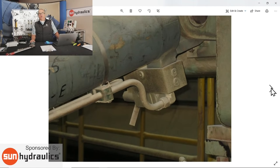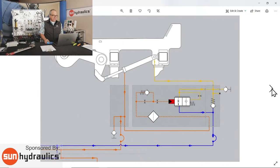Now, we switch over to this photograph. Very heavy application from a paper machine in the paper mill industry. And what is there at the back end of this cylinder? Well, there's a force at work pushing this cylinder in towards retraction as a paper roll is lowered down. And now we're not into a pilot-operated check valve anymore. We're into a type of valve that, yes, can do load holding, is nearly as effective as a solid pilot-operated check valve. Probably in normal usage, no one will know the difference, but now has the dynamics also of being able to deal with a runaway effect of gravity-based load and smooth out the motion of that cylinder. And so there's an application for a counterbalance valve.